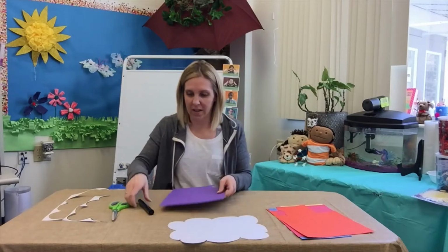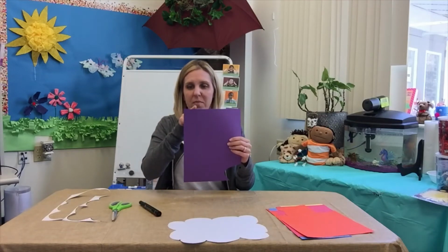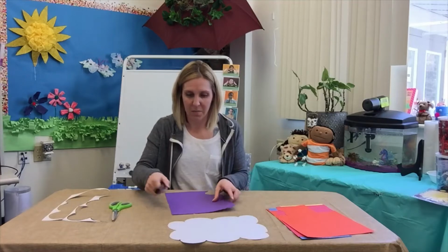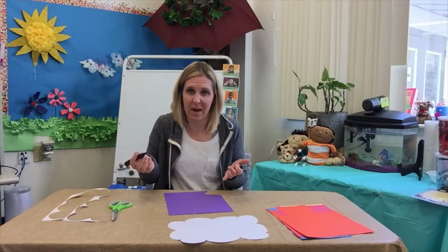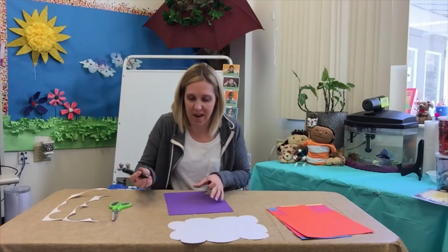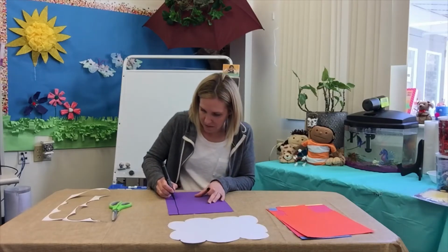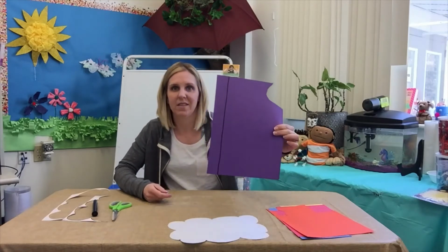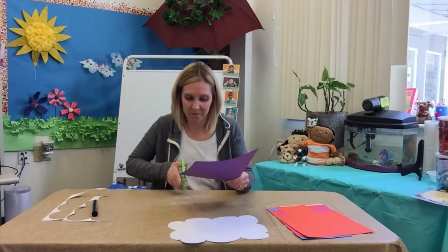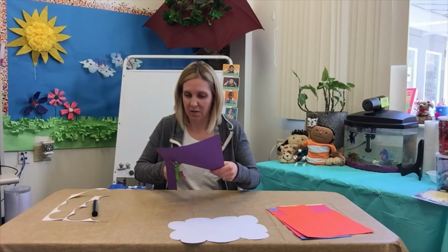So I'm going to draw a line down the paper, and I'm going to make my strips maybe about an inch, inch and a half wide, because I do want to be able to fit all my colors across there. So if you have a ruler at home, this would be a great time to grab that, because then you can make a straight line. But if you can't draw a straight line, that's okay. I can't either. I'm going to eyeball it. Okay. I drew my straight line on there. I'll show you what I did. And now I'm just going to cut right along that line. And I will have my first color for my rainbow.